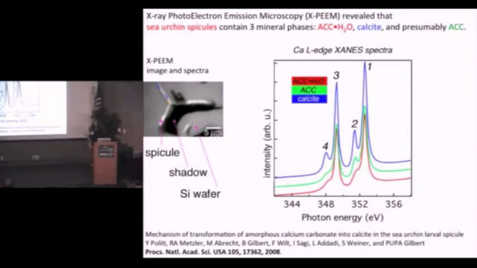Back then, we could by comparison show that this one phase and the third phase, the calcite phase, were identical to synthetic analogs that we could prepare in the laboratory. The intermediate phase, we didn't have an analog for. But we do know that these are three fundamentally distinct phases. If you look at peak one and peak three, those are identical. What does change are these peaks two and peak four. There's no way you have a linear combination of two phases that have low, low peaks and one that has high, high peaks.